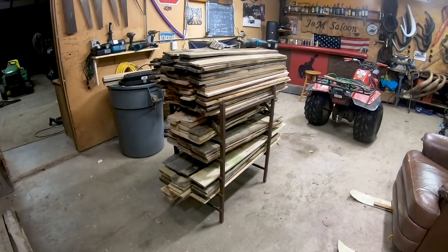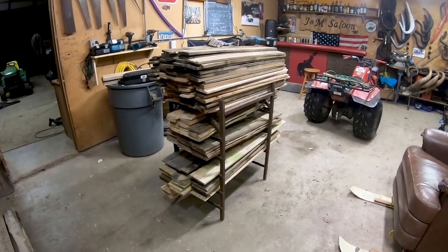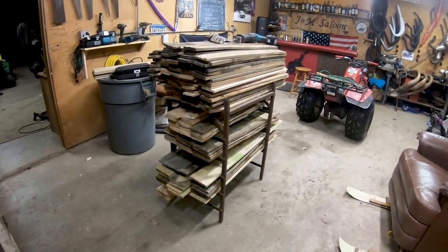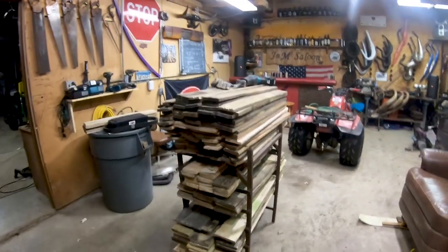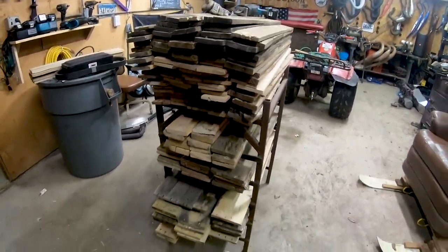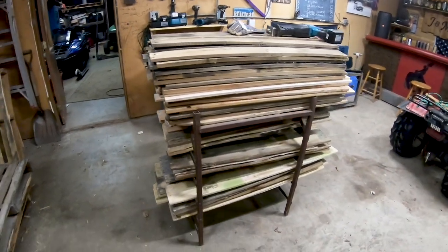Alright guys, this is what we got so far. Unfortunately the GoPro died in the middle of filming that last little time lapse, but we got a pretty healthy stack of wood right here so far. A couple more pallets left, I got a couple more outside, but the rack is pretty full right now.